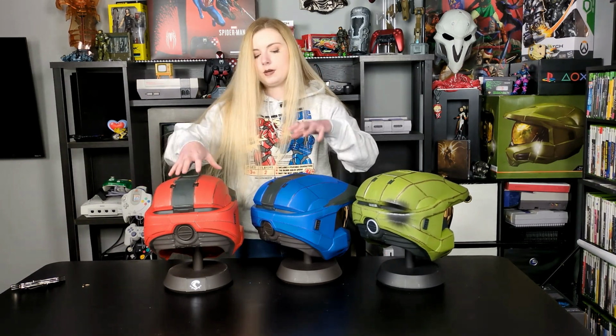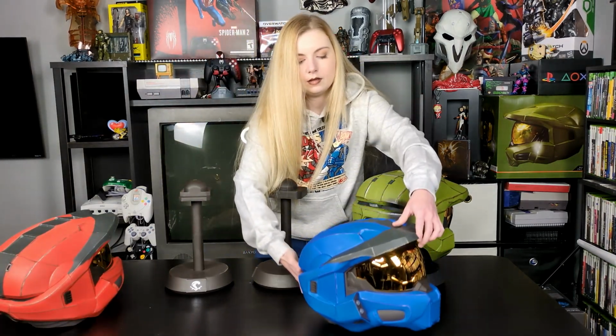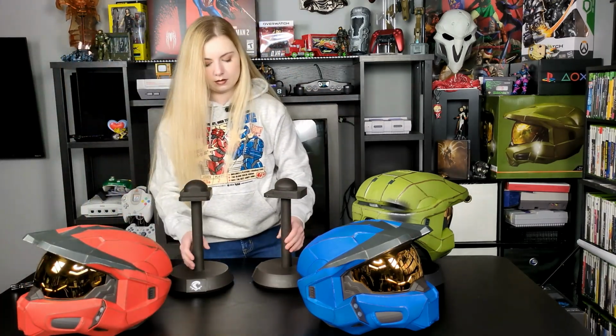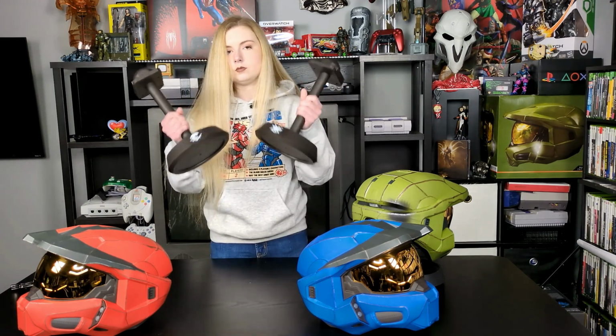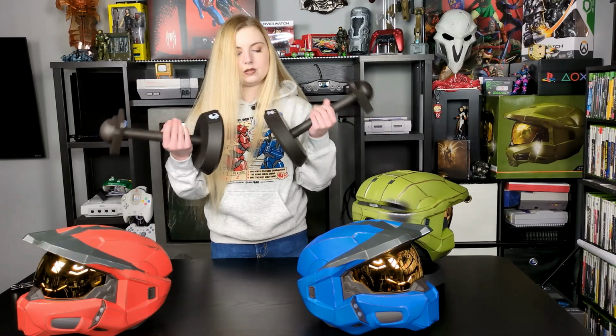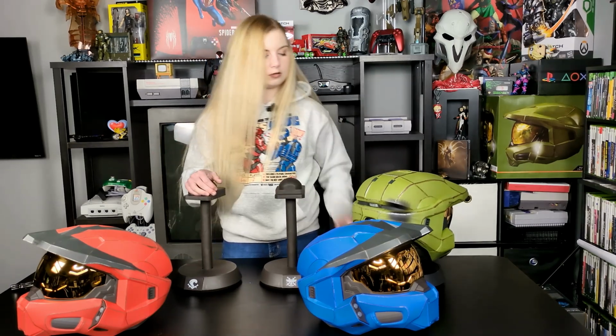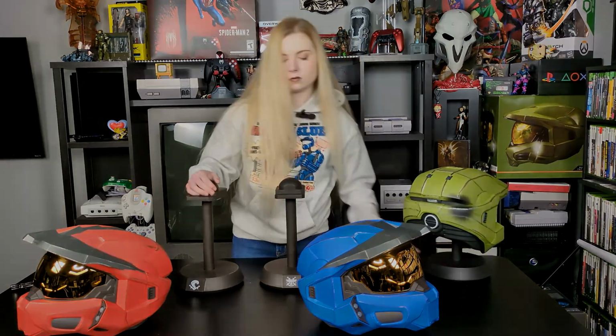Not really disappointing by any means, but I do wish, like how they had made the Master Chief helmet a little bit different, that maybe the red and the blue helmets had some sort of difference in their patterning or in their design, because the main differences that we see in the blue and in the red are, of course, the color, and that's about the only thing on the helmet. But we also have the different symbols on the stands to differentiate them. But this, of course, is just a painted on outline thing, so it's not even that much work. So I wish a little bit more effort had gone into the design of these two to make them stand out from each other and from Master Chief, just that little bit more.